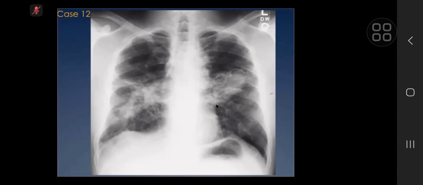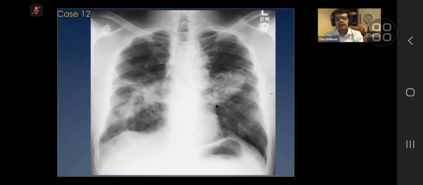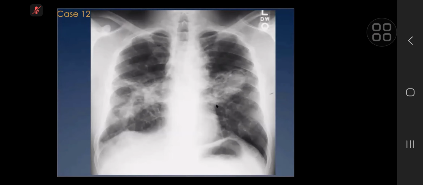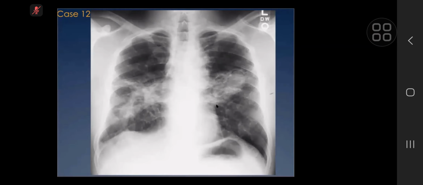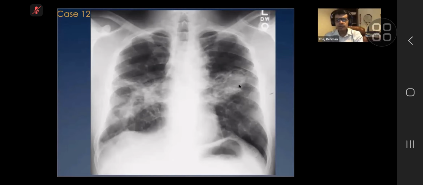Another differential I was thinking of was background lung infection. Can you see the air crescent sign here? Yeah, I can see the air crescent sign, especially on the left side, which is very evident. Good. So why didn't you say that? So aspergilloma in background TB maybe is one of the differentials, because the lung is quite scarred. So there is a cavitating process. Yeah, there are multiple cavities with fungal balls inside.